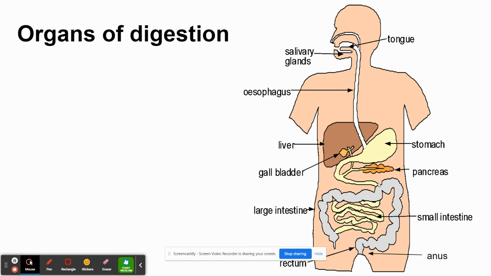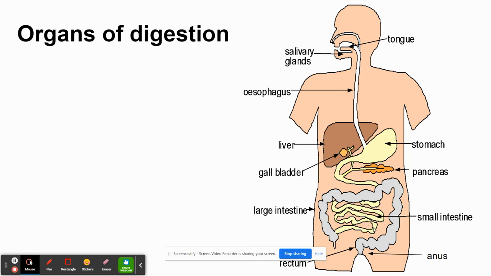Okay, even though it's called the small intestine, it's actually really, really long. The small intestine is one of the most important parts of digestion because that is where absorption happens. All the nutrients are absorbed out of the small intestine and go into your bloodstream. Into your bloodstream, they then move around the body to where they are needed. The small intestine does that because it's got little villi in it. They look like little finger-like projections which increase surface area, and they help with that absorption.